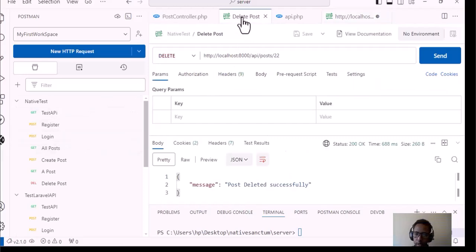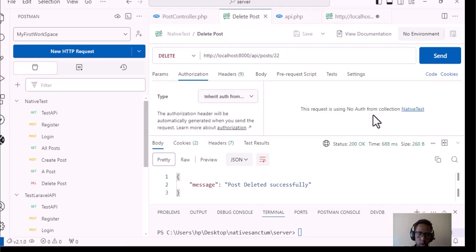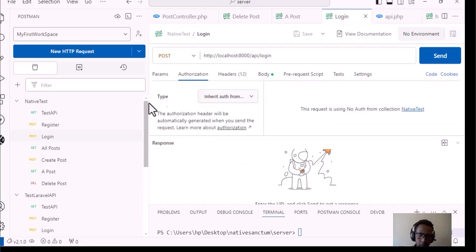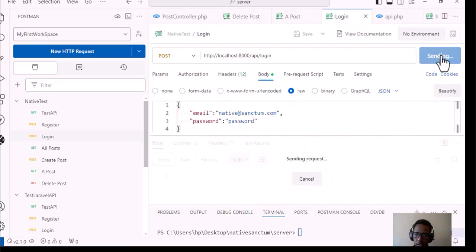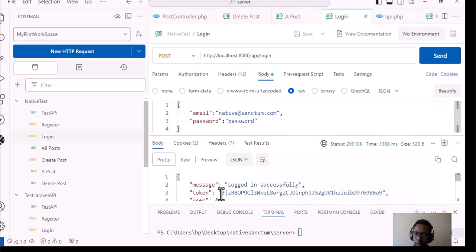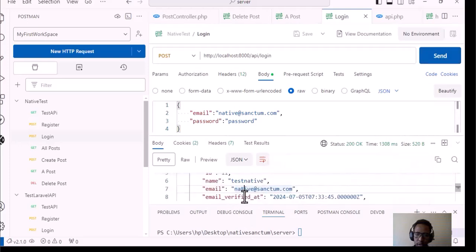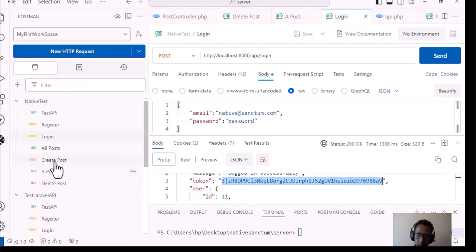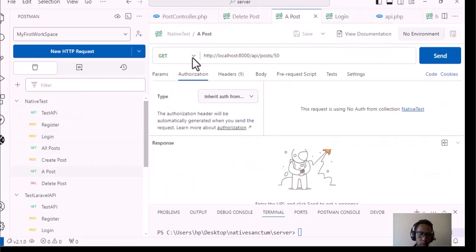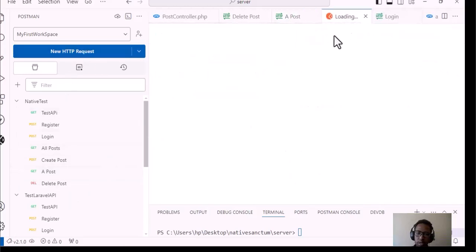So let's copy it from another route. Let's log in first, and let's copy this token. Now let's create a new one.